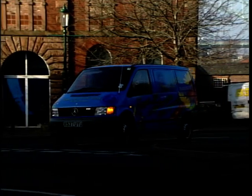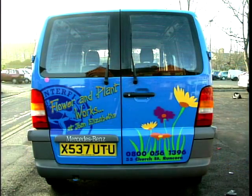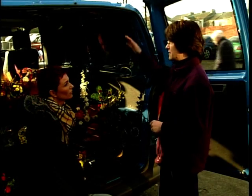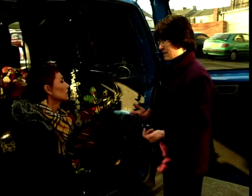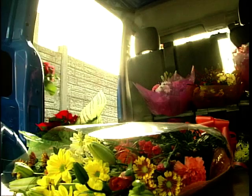And what wheelbase is it, do you know? It's only a shorter wheelbase. I think all the Vitos are actually this size. We didn't need as much height as we'd had with our previous big van, so it's just a low top. It's got a nice low loading space. It's very easy to get big stuff in and out. I mean, the boxes we brought back from the market this morning were very easy to lift in and out with the low bit, and it's easy to jump in and out to adjust the load as well.